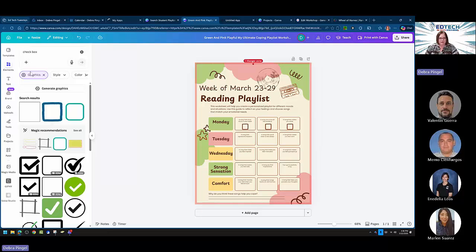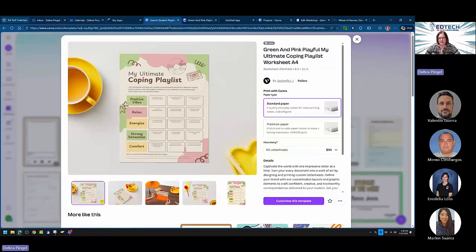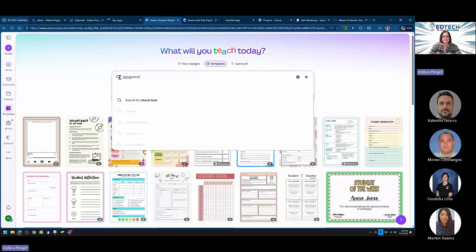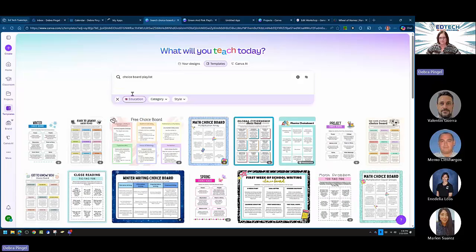And really any of the playlists, if I want to come back and I want a choice board style, I can come back and search for that and see what it comes up with. So here I have a little choice board.